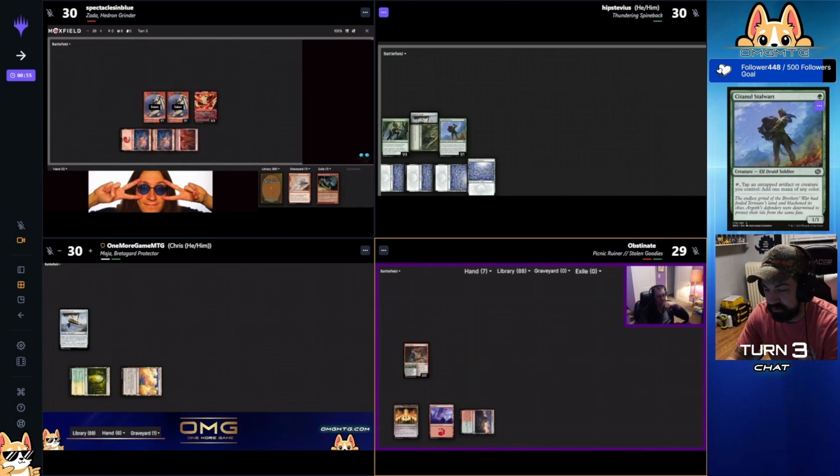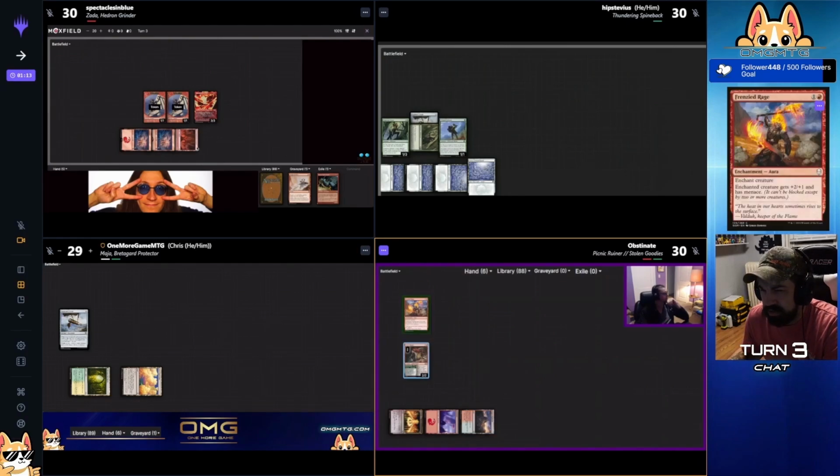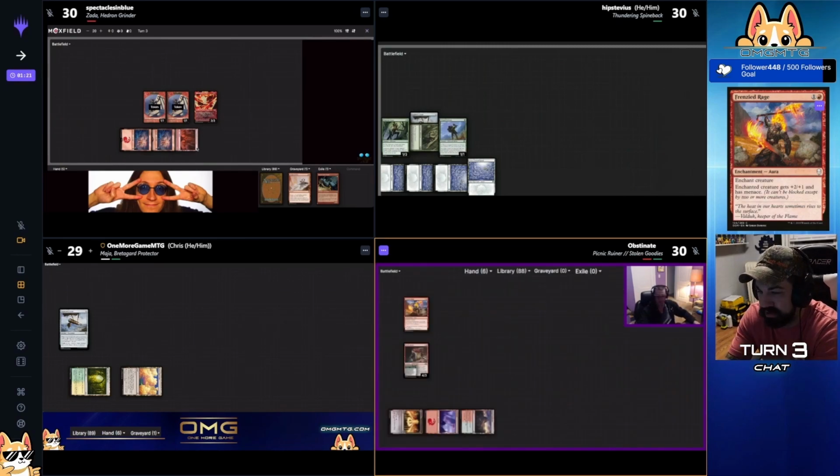All right. Oh, Chris, did you take 1 from my Arbor Elf? Oh, I did not. You are correct. Oh, 29. Right. Wait, go ahead. Did you take the 1 from my Arbor Elf? I did. I just gained 1 back from my land. So yeah. And now it's already double striking. So yes, my 2/2 is now a 4/3.